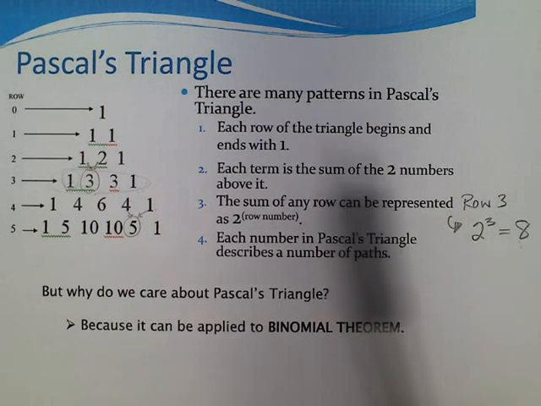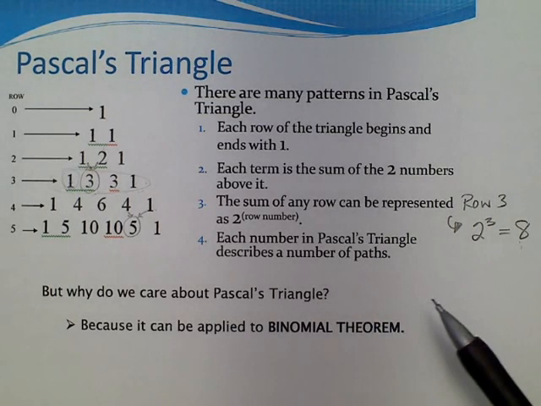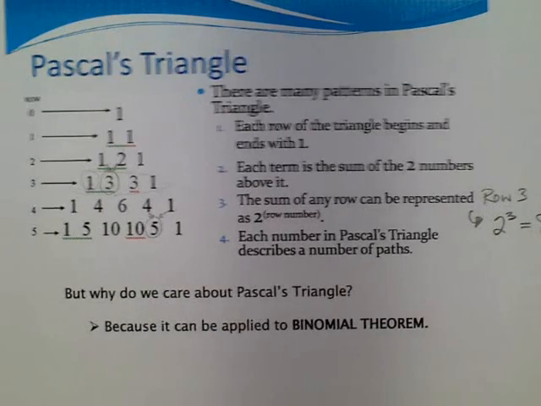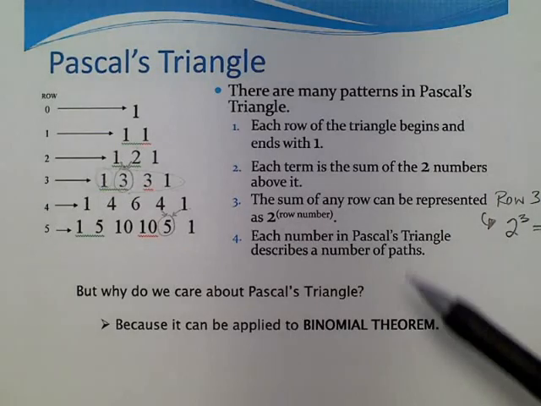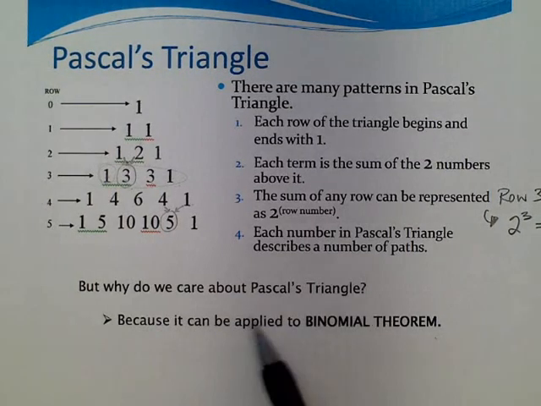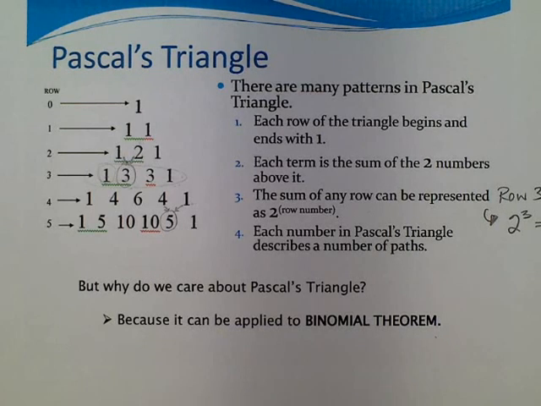Okay. Now, aside from just the patterns between the numbers, there is a significant use for Pascal's triangle, and the use for Pascal's triangle comes from looking at the binomial theorem. So why do we care about Pascal's triangle? Because it can be applied to the binomial theorem. So let's take a look at what the binomial theorem means.